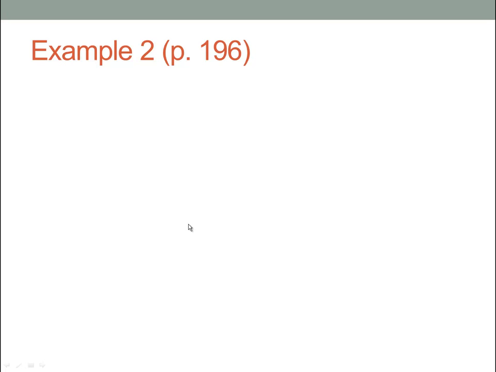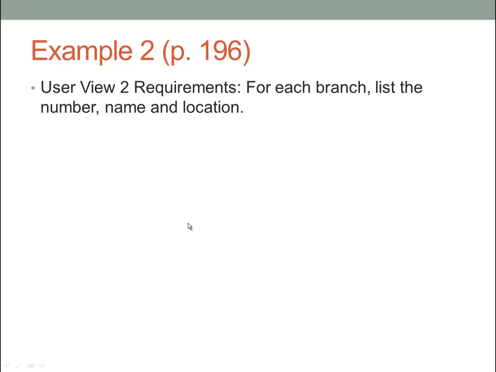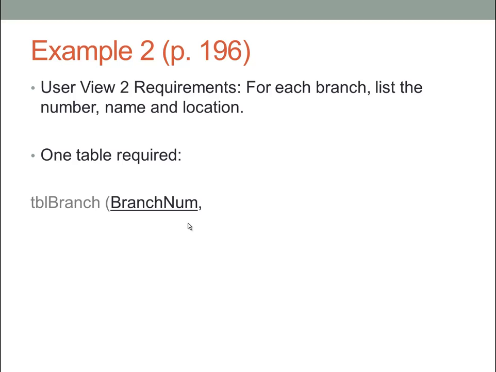So then I go and talk to another group of users, and they tell me that for each branch, they need to know the number, name, and location of the branch. So after speaking to them, I determine, again, by looking at what collection of tables is needed, that I need to have only one table, branch. Determine that the primary key of that table is branch number. I determine what additional fields are required in order to meet the user needs. I just decide that I want to have a secondary key of branch name.